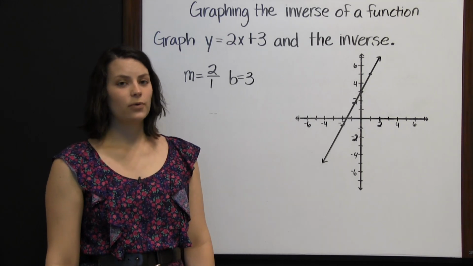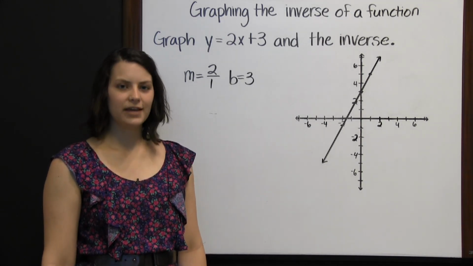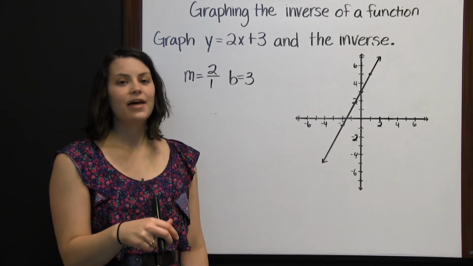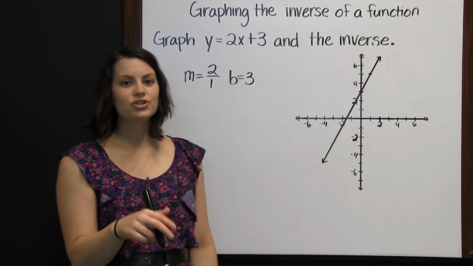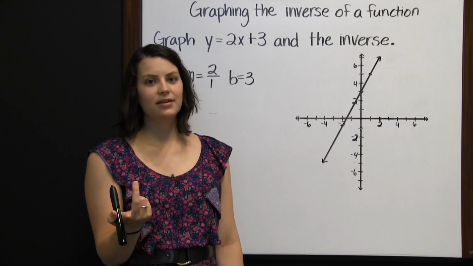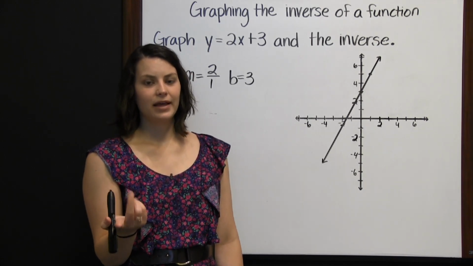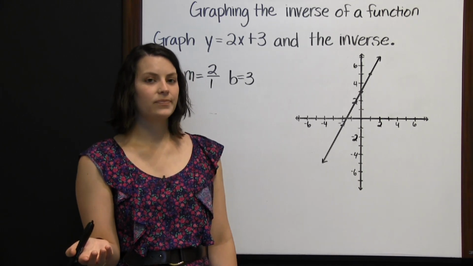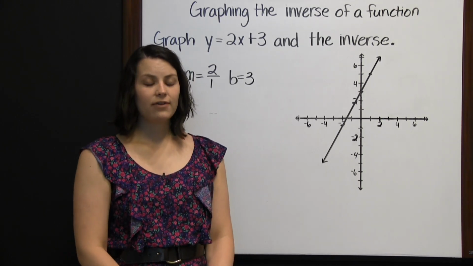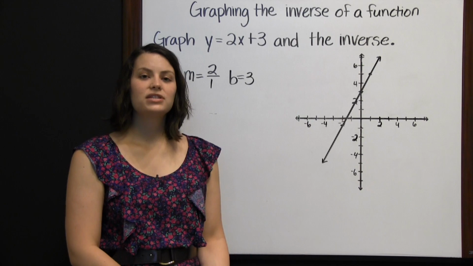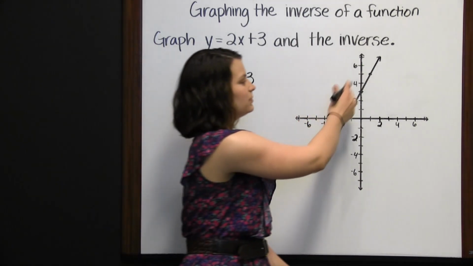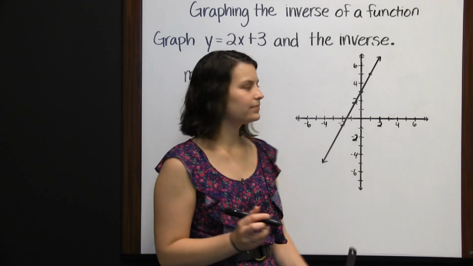So that's the graph of our original function, but how about the inverse? Remember from just a minute ago that the inverse of a function is just where the independent and dependent variables are switched. The independent variable being the x and the dependent being the y. So one way we could graph our inverse function is just to take our x and y coordinates from each one of these points and switch them.